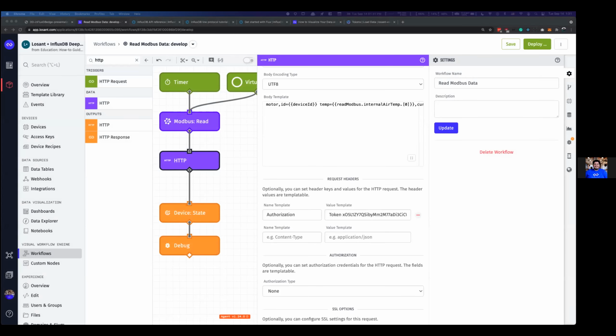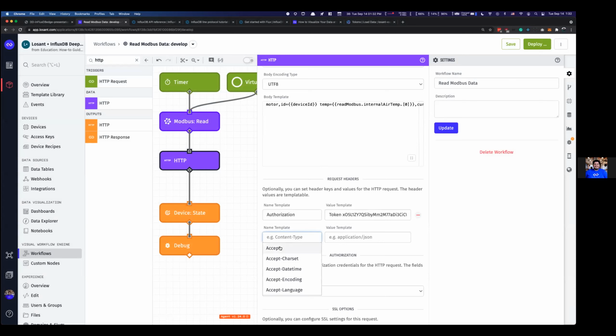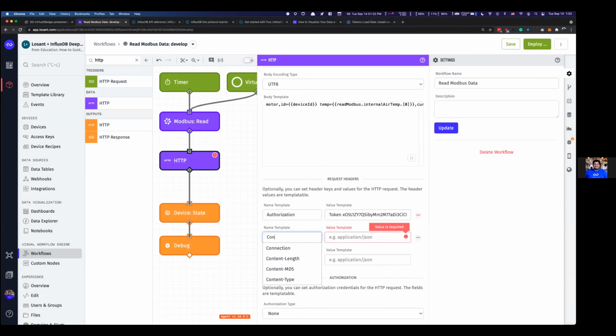And one last thing we need to set up is the content type. Actually, I believe the content type is application JSON.